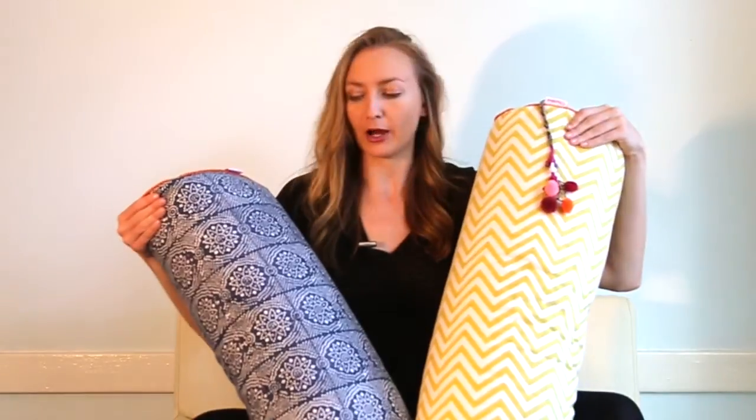These make such beautiful gifts or just a great way to spoil yourself and brighten up your room or apartment with a prop that you're actually going to want to use because it's going to be out in the open and you're going to see it all the time. If you're trying to choose between round and oval, they're both great. I personally prefer oval in my practice as opposed to round, but it's a completely personal preference.